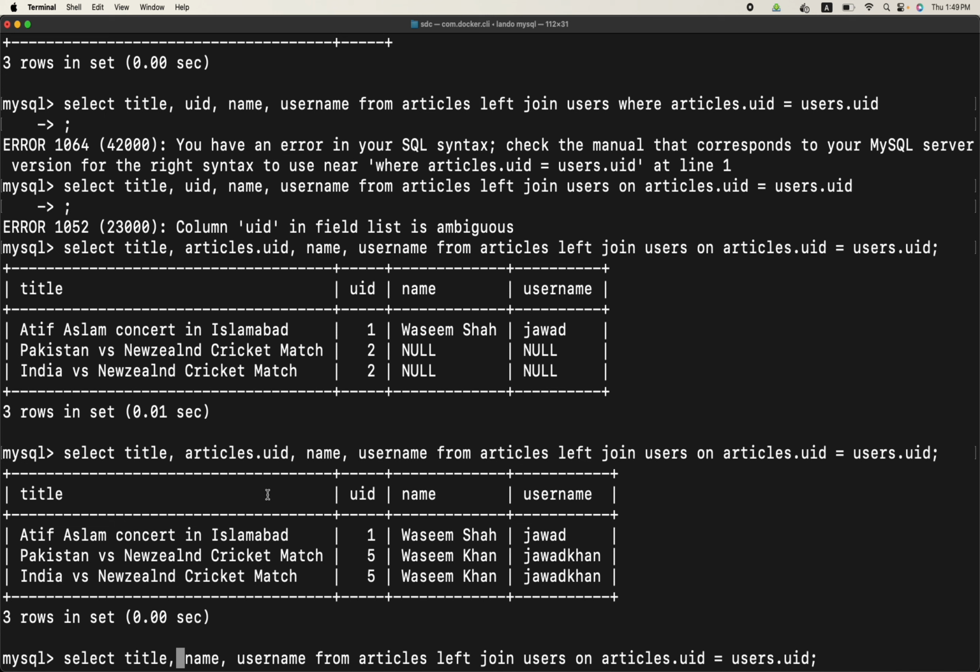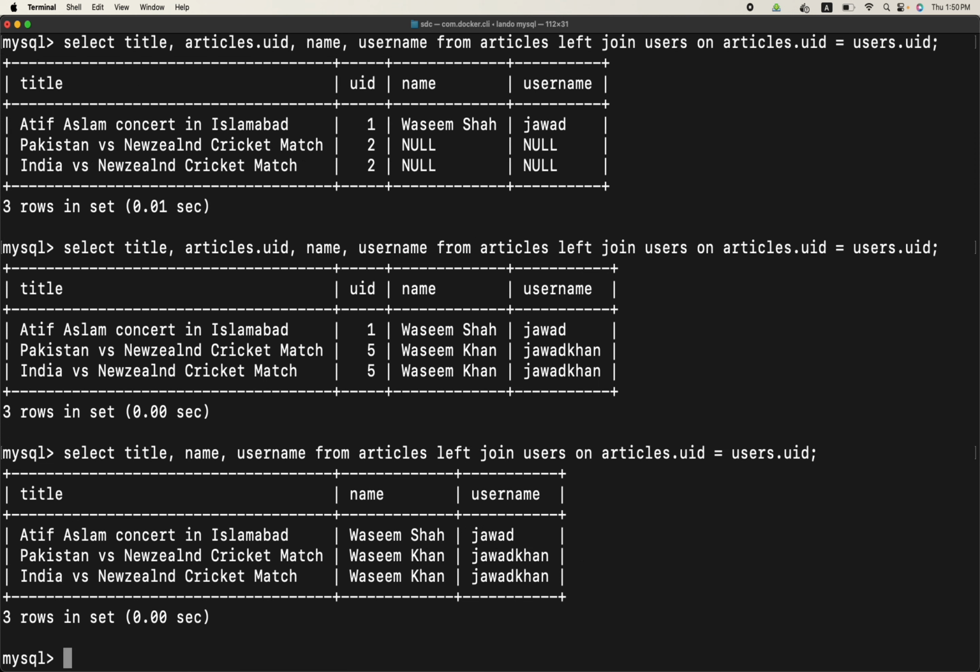So it is title, name and username from articles left join the users table on which columns, the foreign key column in this table to the primary key column in the main table.